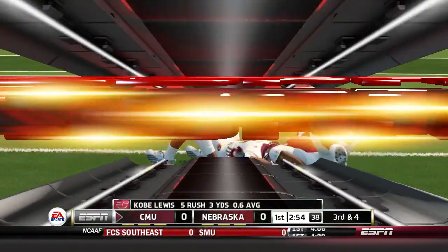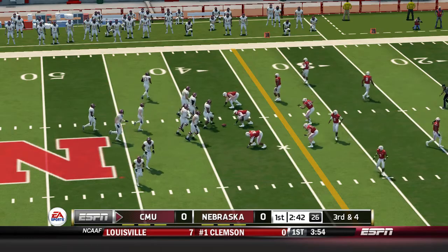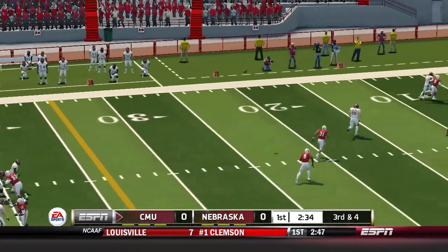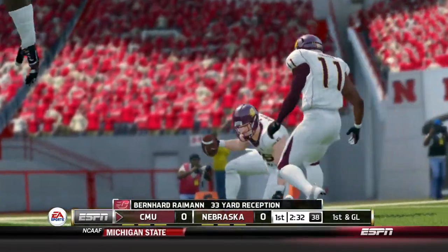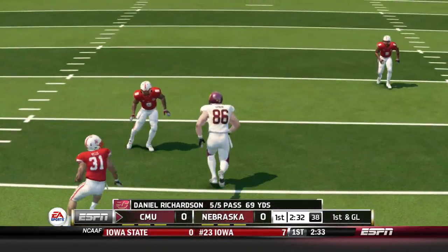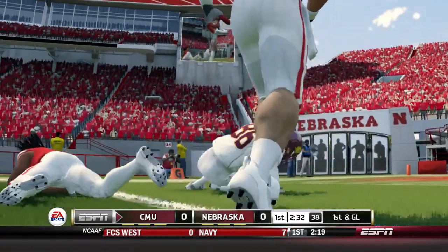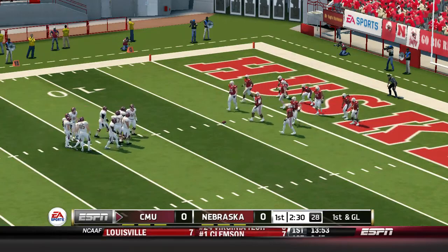Here's the eighth play of the series. Gets it out in a hurry. What a play, and that'll set up a first and goal. Once this guy gets into the secondary, he can be a real problem to bring down. He can shake off a lot of tacklers who are smaller than he is. It's the ninth play of the drive.